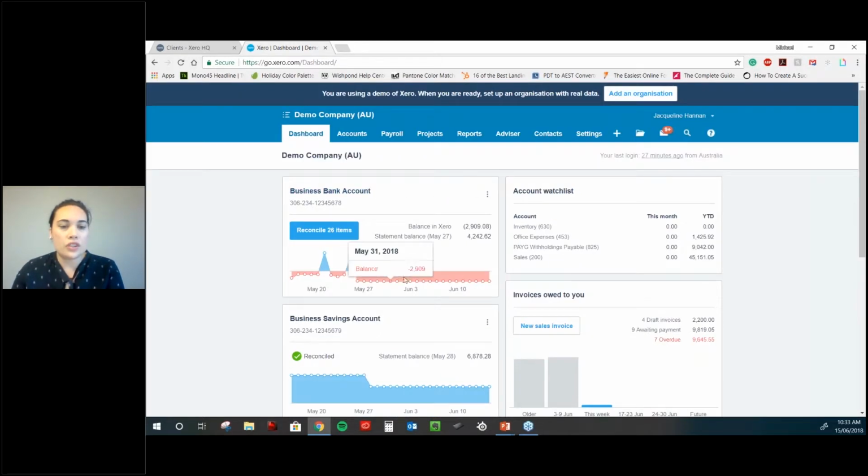The reason why this shows up is because I guess it's one of the most frequently visited sections within your business, for some people, depending if it's your job to do the bank reconciliations. The good thing about the dashboard is straight away it tells you if you've got bank accounts that need to be reconciled, and it pops up like that. If you've got nothing, it'll say, yep, nothing to be reconciled, and it'll look like this. It gives you a beautiful tick.